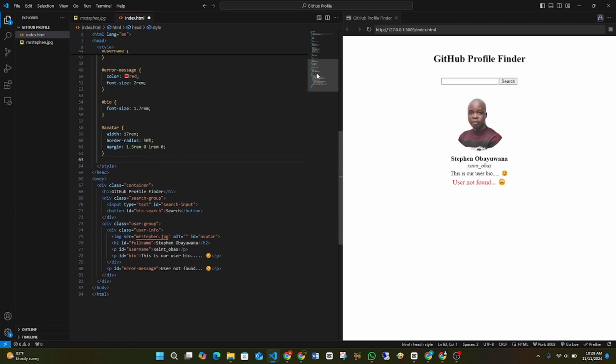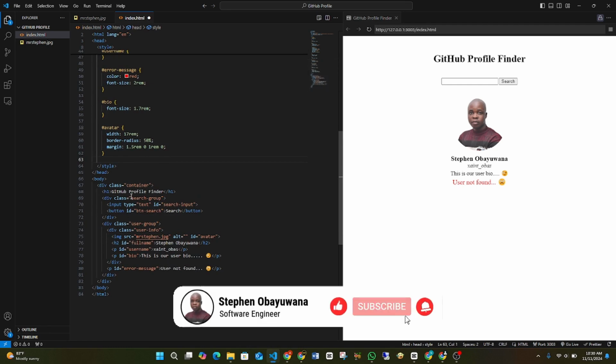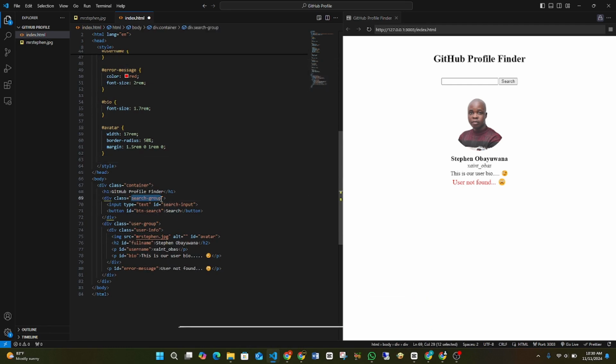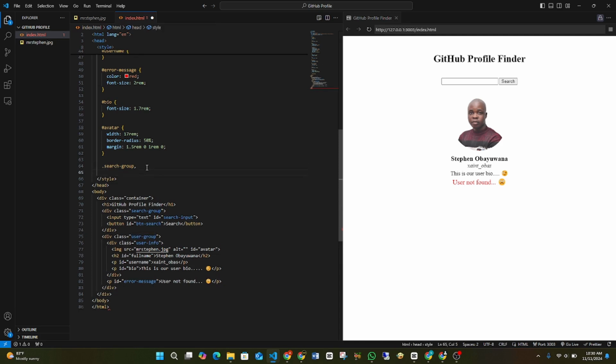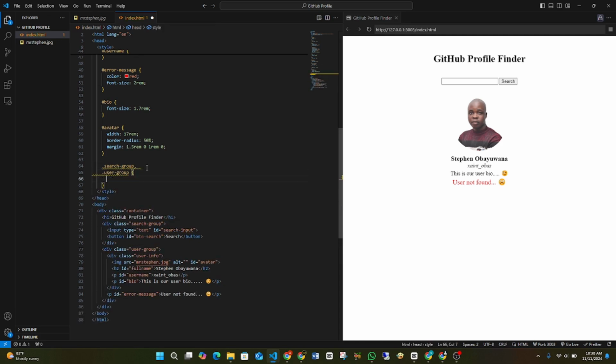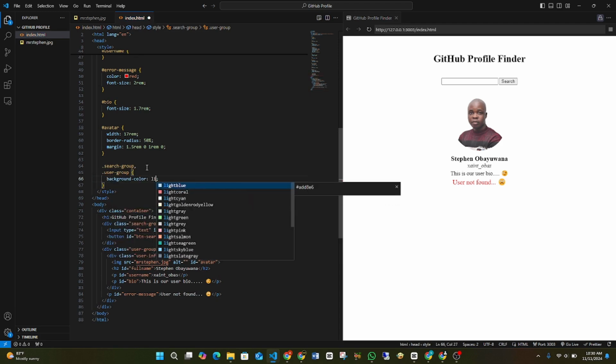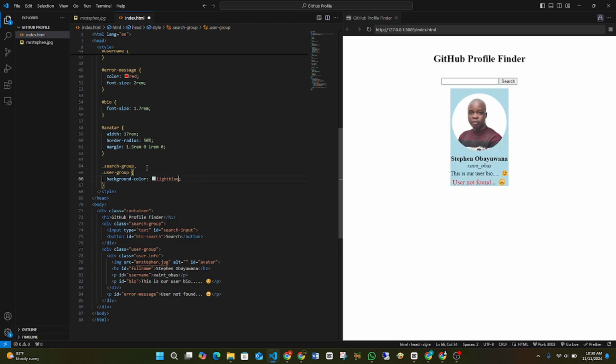Let's add some styling to this section. So let's come here and say our search group, which is a class, and also our user group. Let's type both together and give them a background color of light gray.